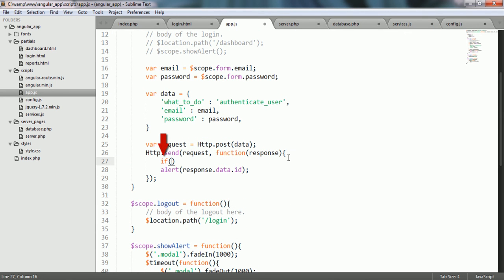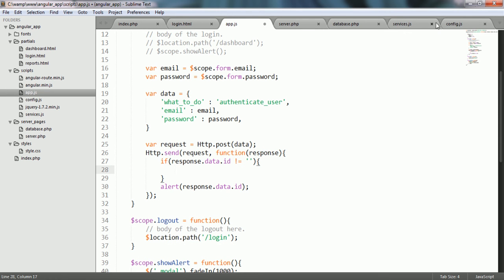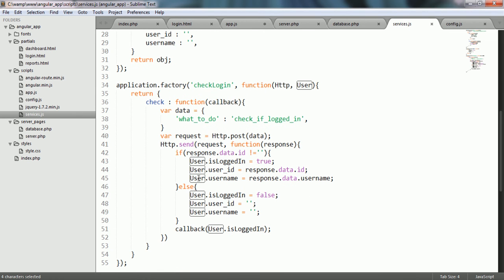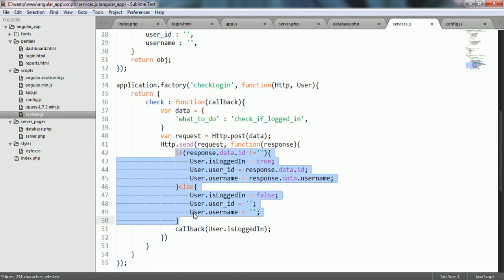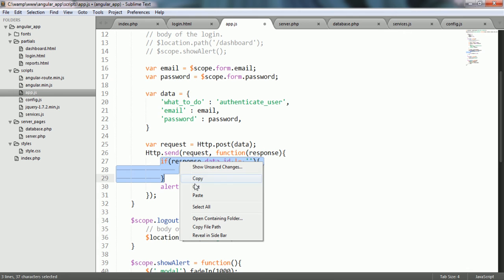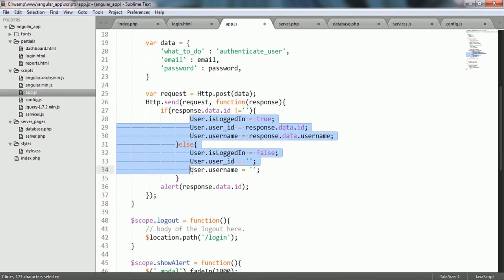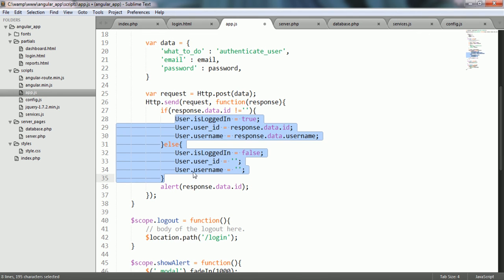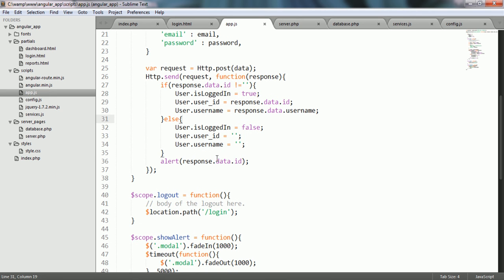I say if response.data.id is not empty, I come here, I copy this piece of code and paste it here. Shift tab, and I remove this line of code.